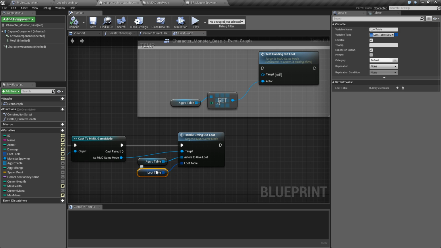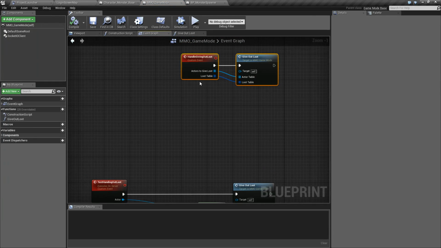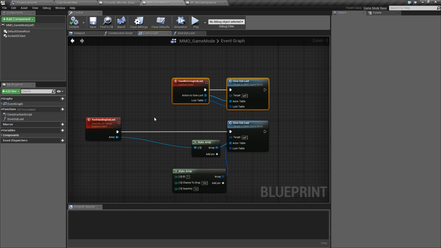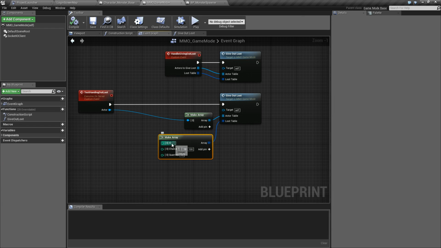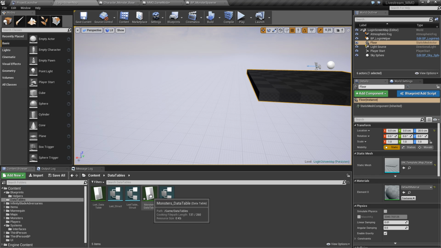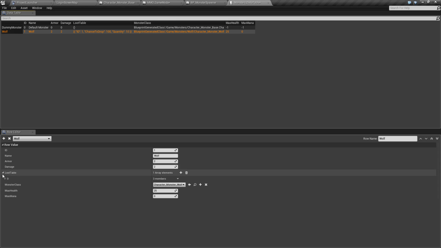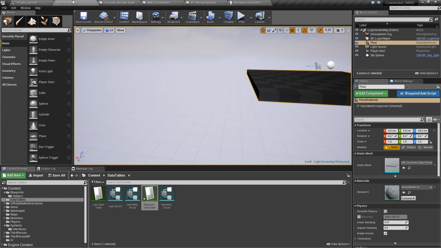So we need to check and see either the loot table's not being pressed properly, because if we go here and we check out our two versions of this code, this is our test one, this is our handle, they are pretty much the same. We have an array of actors to give loot to, you can see it here, and then we should have an array of loot right here. And this is 110. And our loot table itself from our monster, if we looked at it properly, should be the same thing. We have a loot table of 110. So we should be good. So now we need to debug and figure it out.